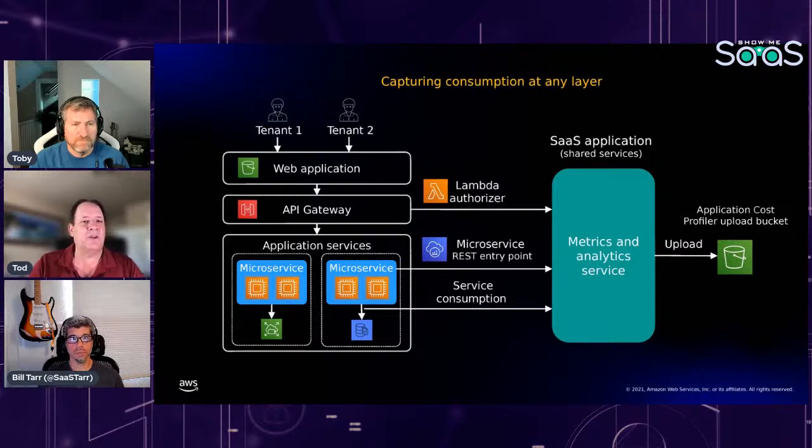And if you just sort of visualize what that looks like, I've got a sample web app here on the left, and you can see at the top, I've got an API gateway, and there I've just got some Lambda authorizer that is grabbing and inspecting activity and publishing something to my metrics and analytics environment. Now I've got some REST entry point to my microservice. I'm instrumenting it there. And then down here, there's some point at which my microservice is consuming some resource. And now I'm instrumenting at that level.